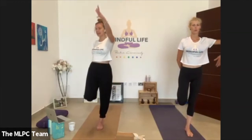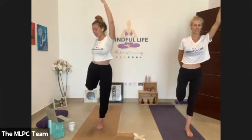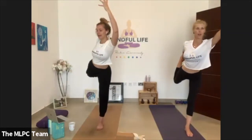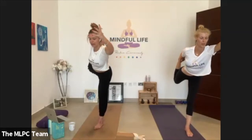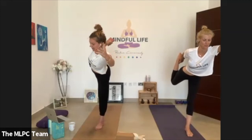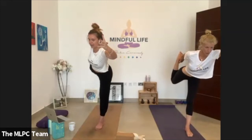And then what you're going to do is lift your arm up and then see if you can remain upright by kicking your heart back. And then when you cannot kick any further back, you can lean your heart forward and try to keep your right hip level with your left here. So there's this tendency for us to want to deepen our back bend by stacking the hip. And I want you to try to level the right hip with the left.